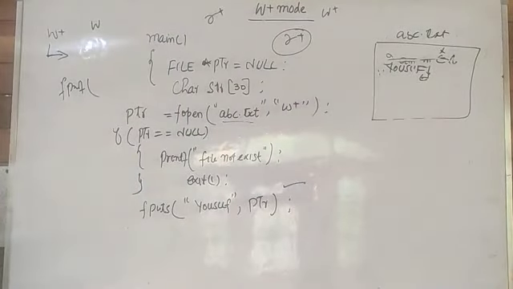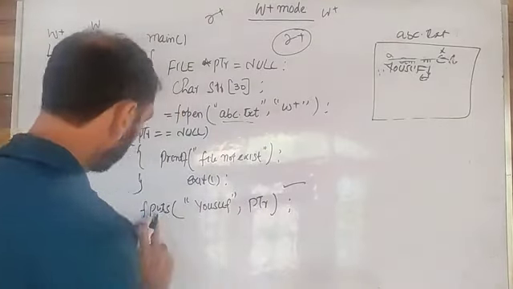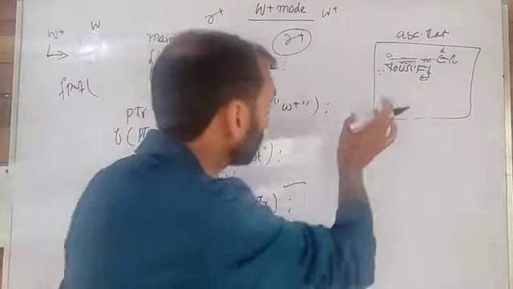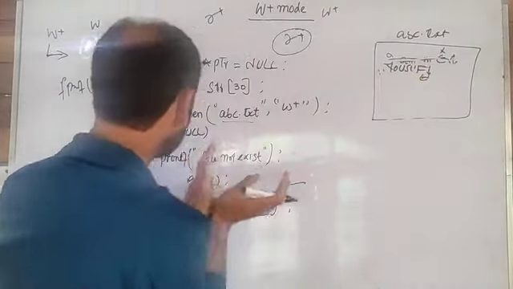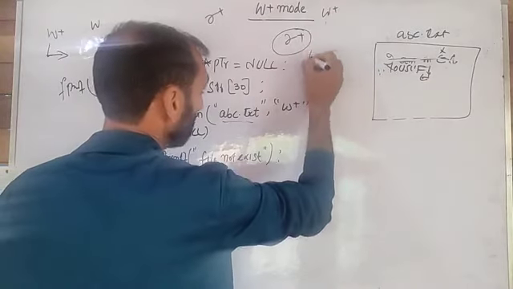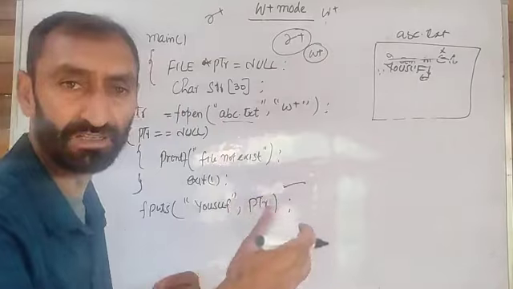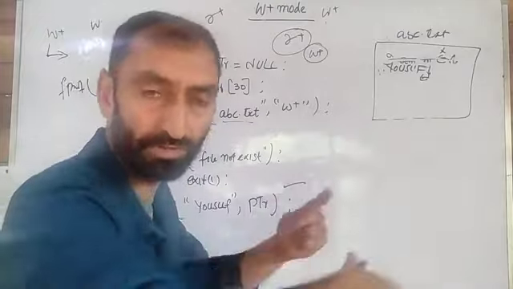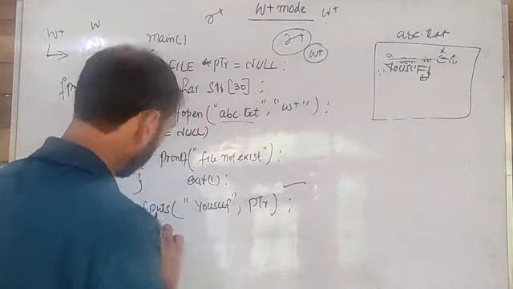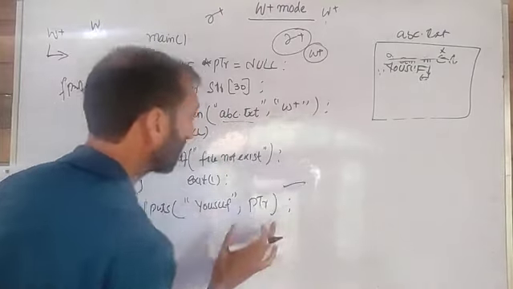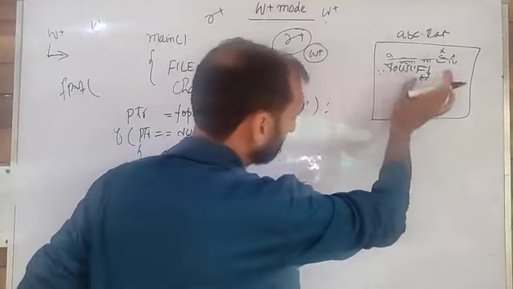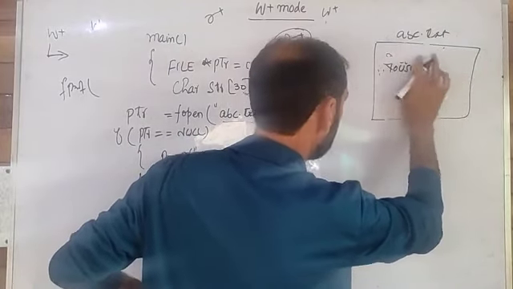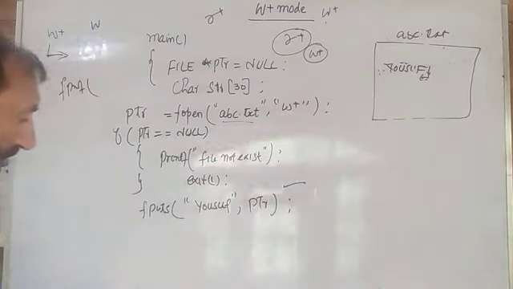This is one way. Now, for example, this is for fputs. This is for writing content. I want to read these contents because I have already told you that W plus mode is used for both reading and writing. We can read the contents of the file or we can write the contents into the file. So up to here we wrote Yousuf on this file. Now we want to read the contents. At present, the contents of abc.txt, because I am in C, are erased because it has been truncated to 0.